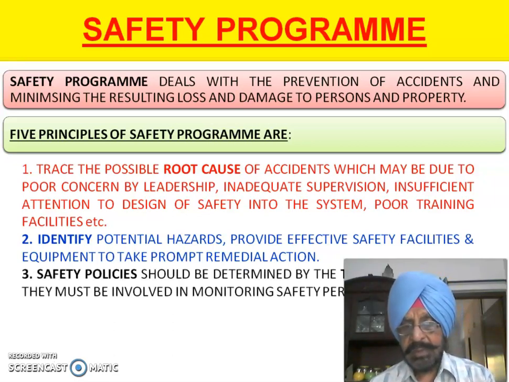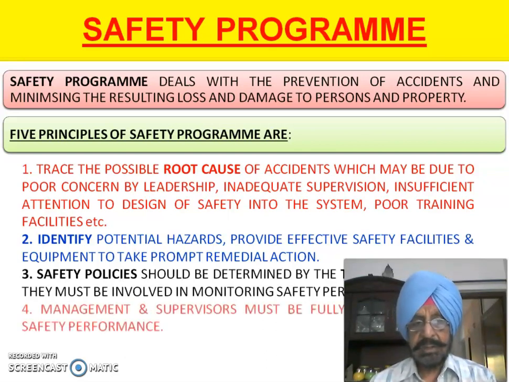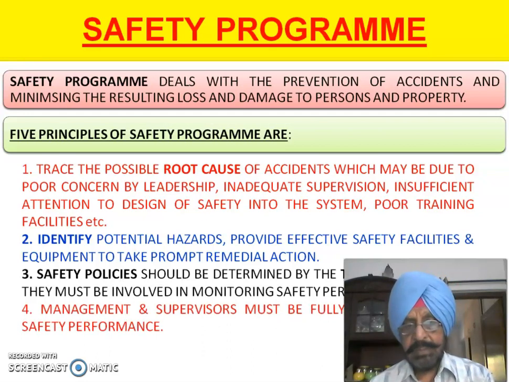The third is the safety policies. This should be determined by the top management, and they must be involved in the monitoring of this safety. Unless the top management is involved, the requisite amount of effect or seriousness will not be there. The fourth point is that management and supervisors must be accountable for safety. Once they are held accountable, they will be more careful about all the safety measures.